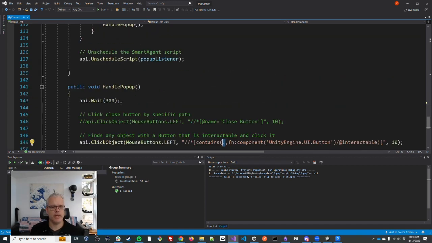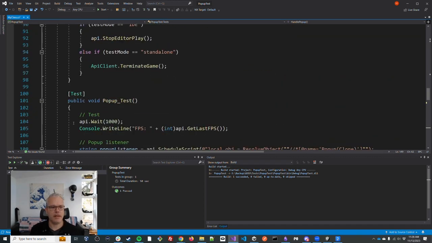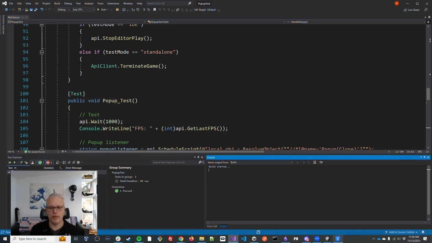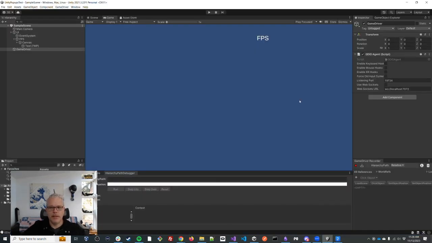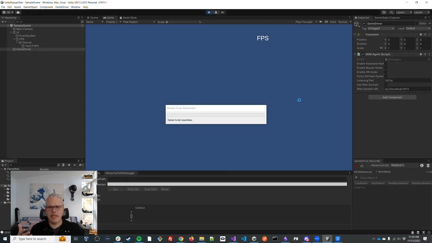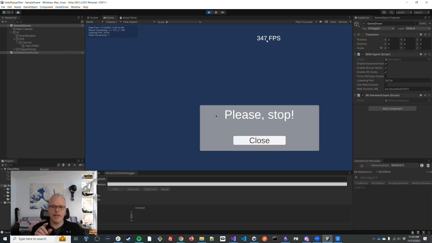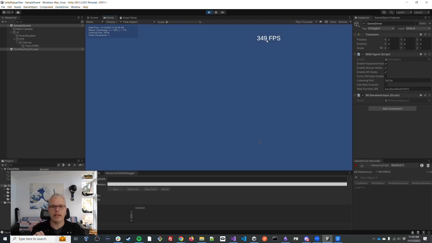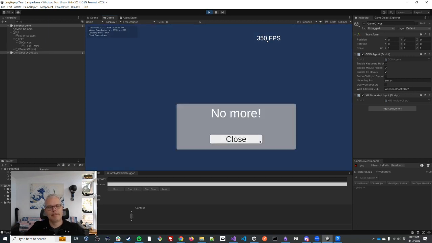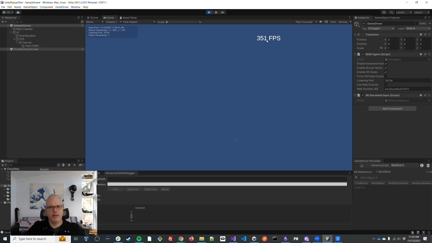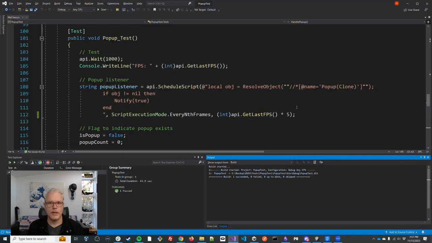So why don't we go ahead and run this, and then you can see how this behaves when we're running this test in a real environment. So I hit play. It's going to set the editor in play mode, and we'll see the first pop-up. Now you can see these pop-ups are occurring randomly in different parts of the screen, and then you can see our simulated mouse cursor move to that close button and click on that very quickly. We put in some delays here so that it doesn't fly by too quickly. And there you have it.